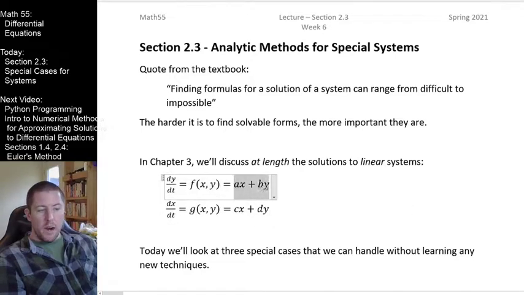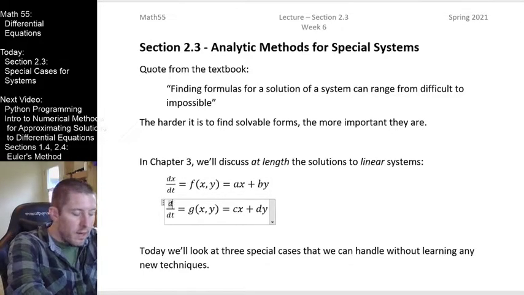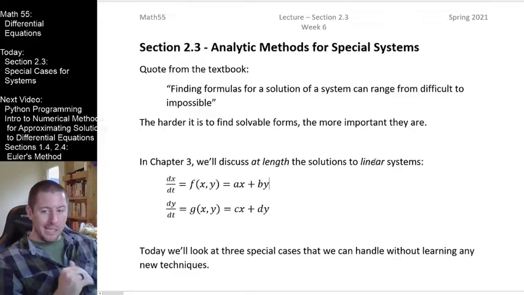When I say linear, what I mean is they are of this general form where we have a linear x term and a linear y term in each of our differential equations for dx dt and dy dt right there. In general, we're going to be focusing significantly in chapter 3 on these four coefficients, A, B, C, D, that we're looking at right there. How much x stuff, how much y stuff is in each of our linear differential equations. So these are really going to be the big focus of chapter 3, not systems in general, but linear systems of x and y.